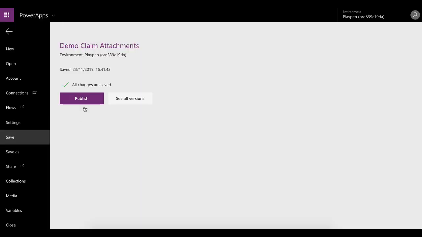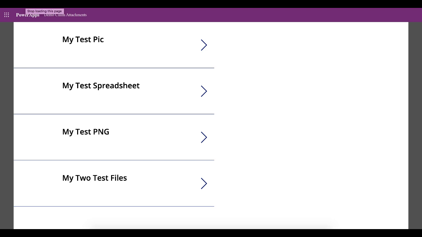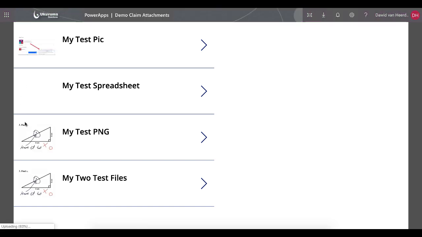If I go back to that PowerApp that I'm now showing in the user view, if I refresh that screen, I'm just going to refresh the browser on this. It might require two or three refreshes just to get rid of the cache of the design of the app, and then you'll see those images now start coming through. And that's because it's now retrieving that image through the SharePoint connector and not through the URL. So if you ever use a URL in an image control like that, make sure that the website where that image is hosted allows anonymous access, otherwise you might run into problems like this.